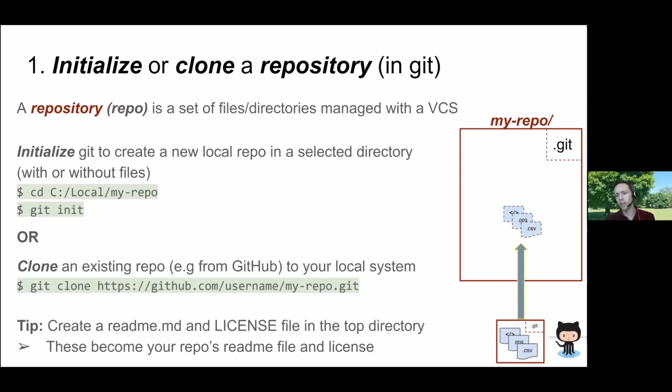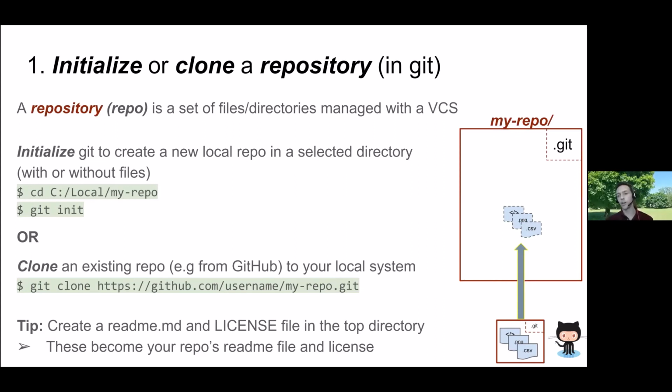So the first piece of terminology that I think we should talk about is a repository. In this context, it's a set of files or directories that you want to manage with version control software. When you want to get Git working on a repository, you're going to initialize it. Whatever your working directory is, you just initialize Git there. It creates a hidden folder with a .git extension, and inside of there is the database. It basically sets up all the materials it needs to track any changes that you make to that file going forward.